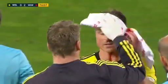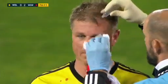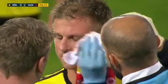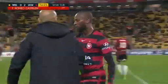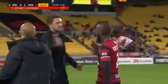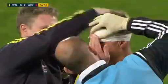That change is being made now whilst Sigmund receives some attention, and there might be a stitch or two. I'm sure he's had plenty during his career, but one or two more for Ben Sigmund before he gets back out on the park, and he just needs to make sure that the temperature doesn't rise a little too high. Castellan's been good, been very good. Receives the acknowledgement from his manager, and for the 9th time this season, what a sub to have.